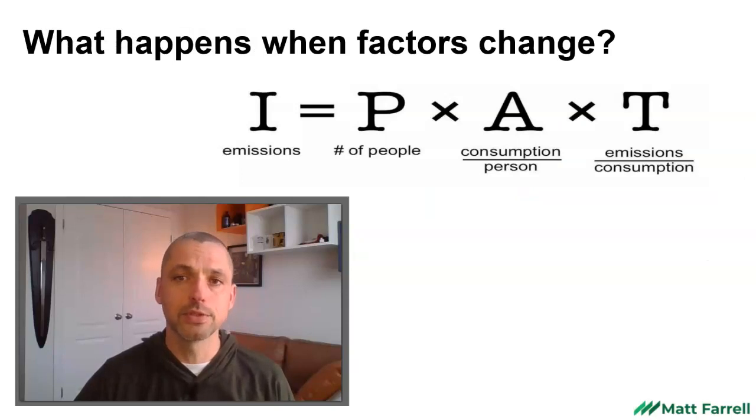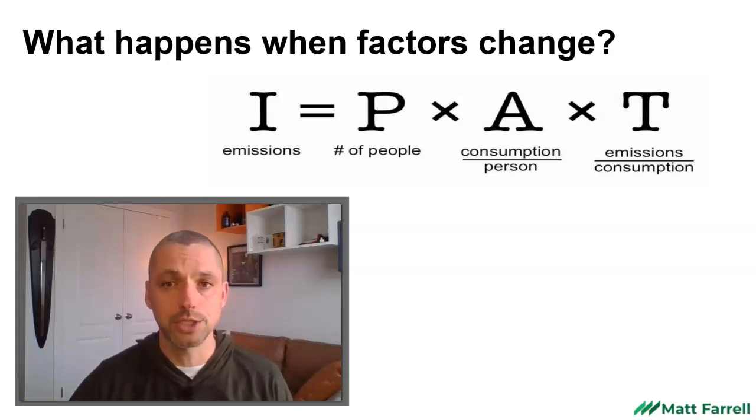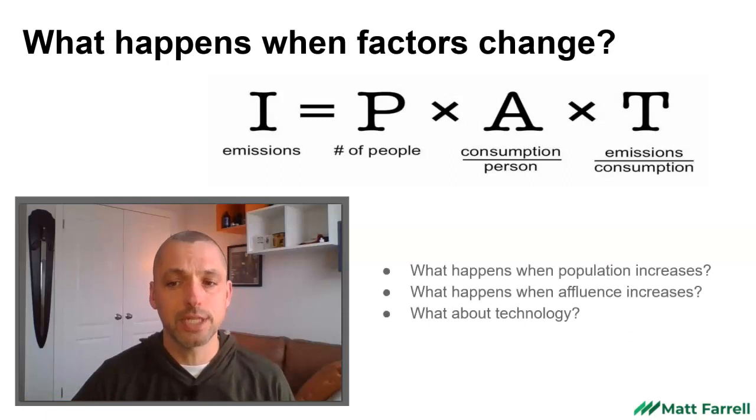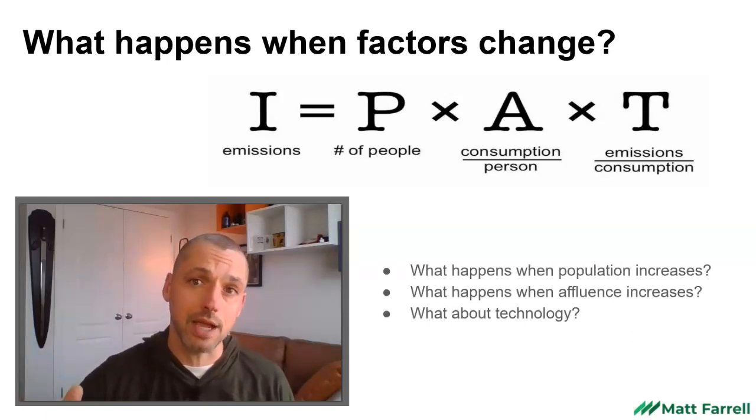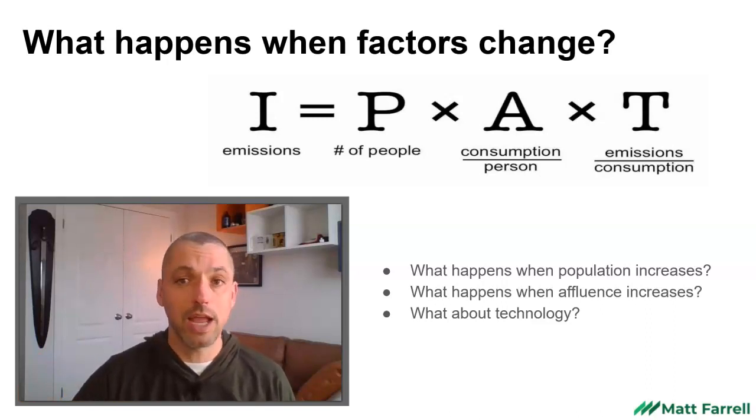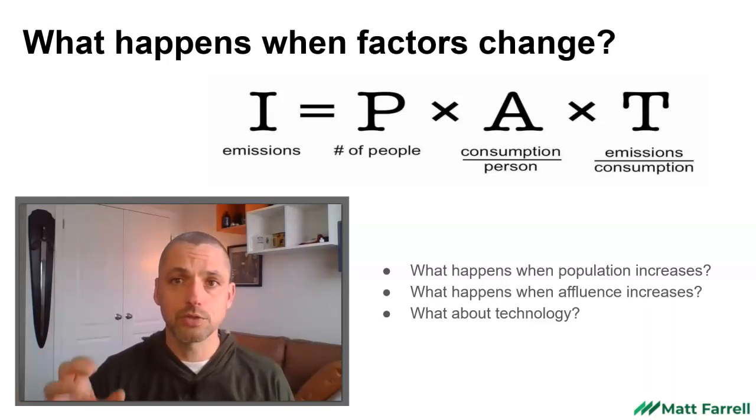Now, what happens within this equation when individual factors change? There is definitely a relationship to them, but there's a lot of uncertainty within this model as well. For example, what happens when the consumption per person changes, or technology? That's not really predictable. Population increase could increase consumption, or it might not if tastes change. Same for affluence or technology. There's really no predicting how things might react.